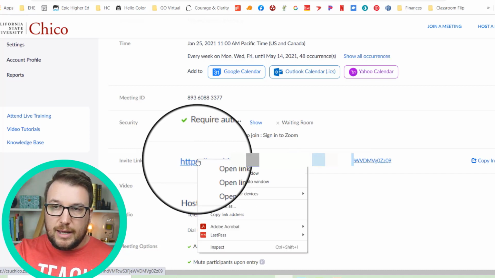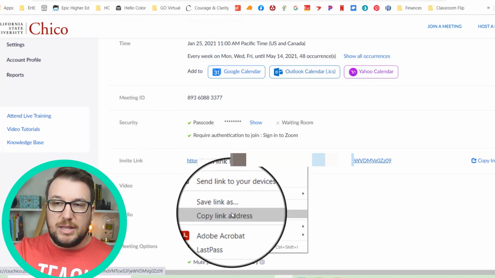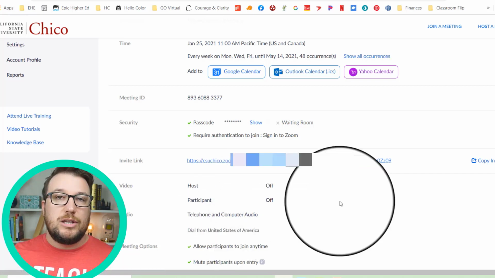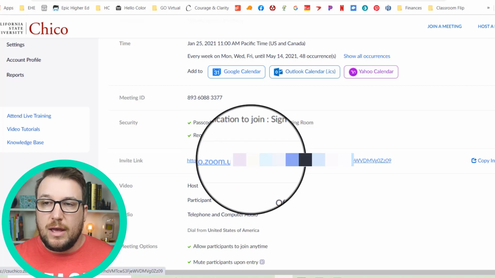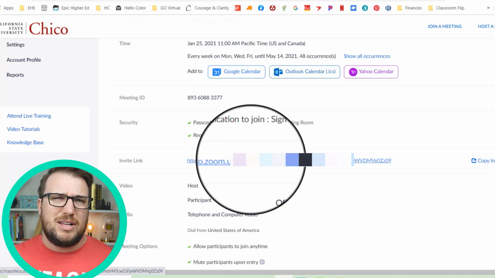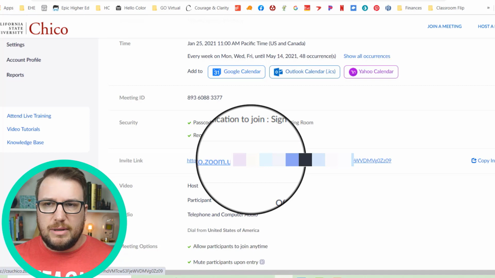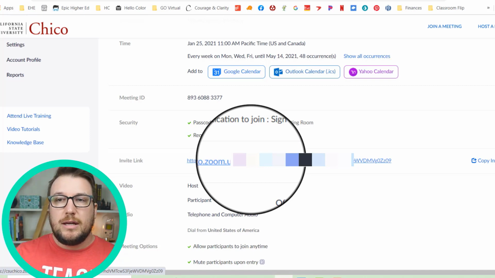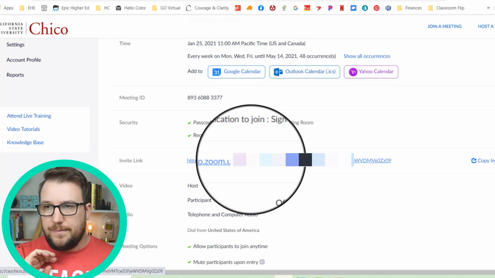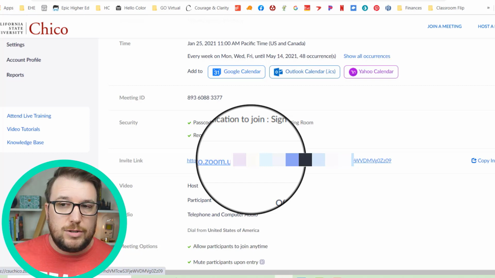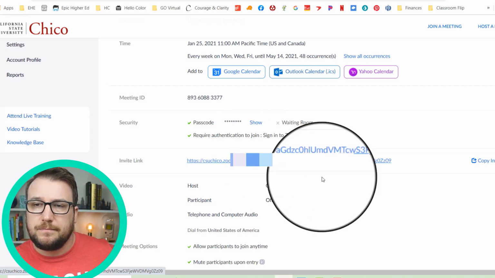So if you right click and copy the link address, that's what you want to hyperlink on your learning management system or in your syllabus or however you get students links to the internet. This is what you want to do. I encourage you not to send an email every time, right? We're also bombarded with emails. Make this link readily available on your learning management system, and you can just title it lecture section link. They click on it and it takes them right to the Zoom session.